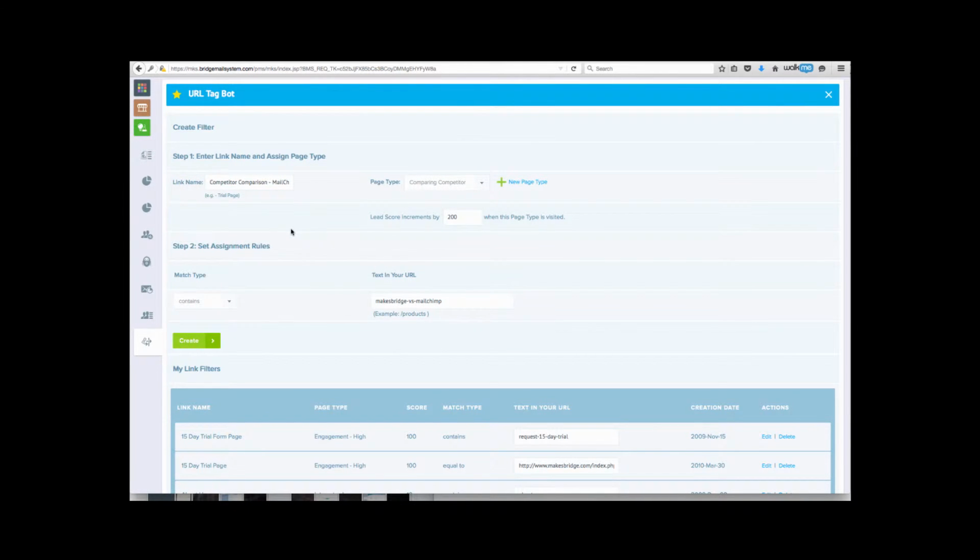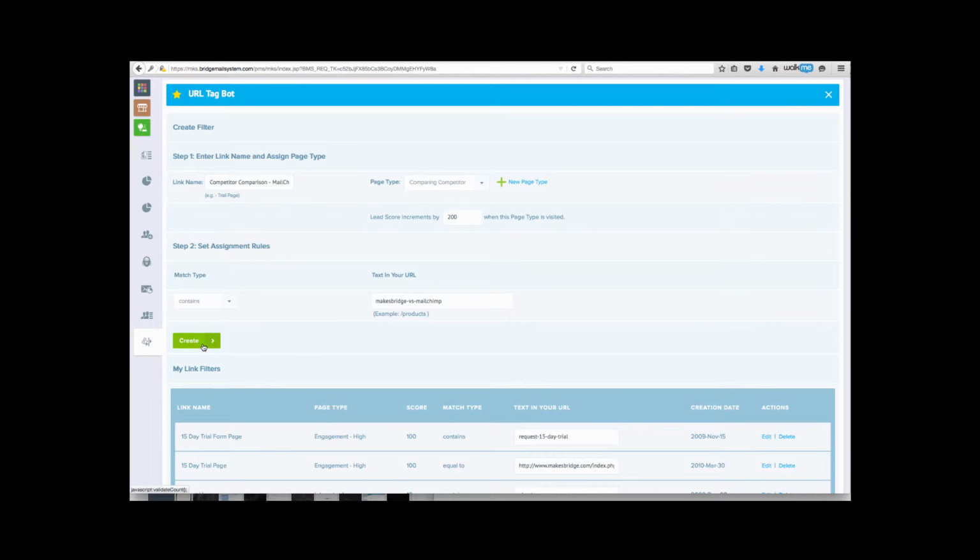The significance of the friendly link name, as you're about to see, is that when you're setting up your targeting, whether it's to tag the person, to alert your sales rep, or add them to a drip stream or do an automated follow-up, what have you, these link names allow a very simple plain English rule for you to put in place, and that's going to make sense in just a moment.